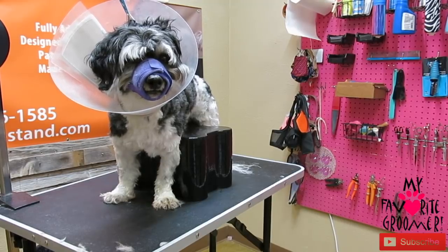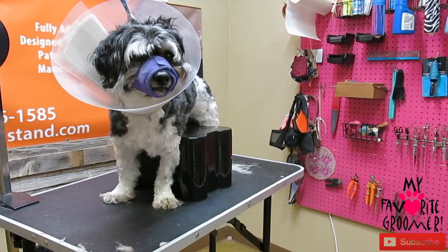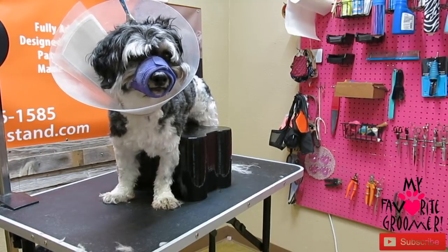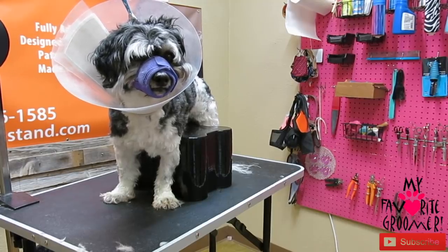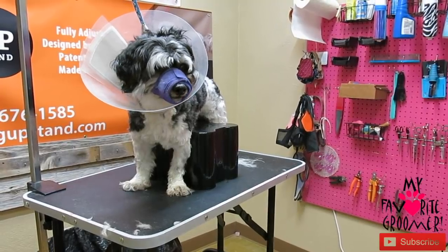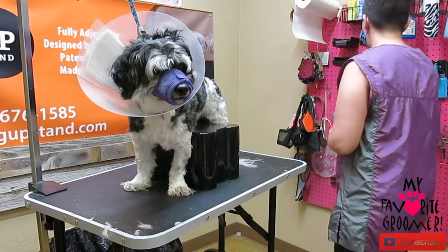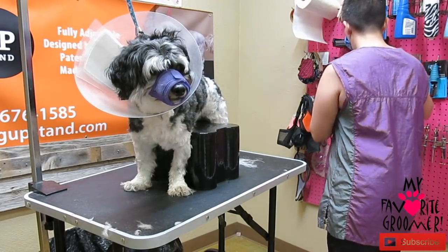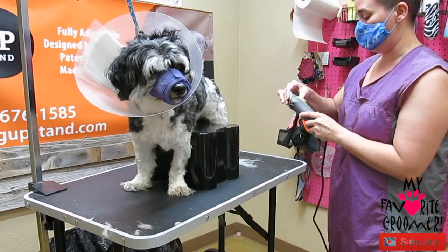This is a tool that I'm going to use when I feel the aluminum Dog Up stand may not be the best choice. He is a pretty aggressive dog, and if he starts to kick and jump, which he likely will once we start doing the pads, then I'm not worried about aluminum under him, and this can fall on the floor, and I don't have to worry about the product or him kicking it too hard. Okay? So let's get our 40 blade on, and let's see how he does. I usually need mom to hold his head, so we'll see how he does with this.